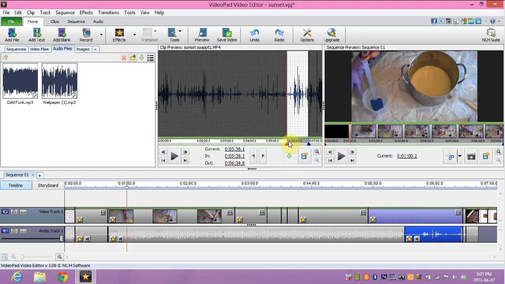How big is this section here? I have it selected, so it says the current is 5 minutes 38 seconds, and then the out is 6 minutes and 34 seconds, so it's about 4 seconds less than a minute.